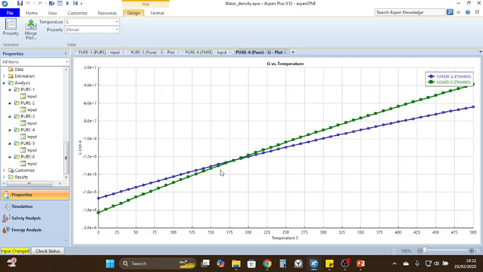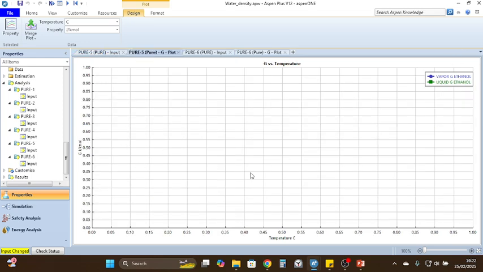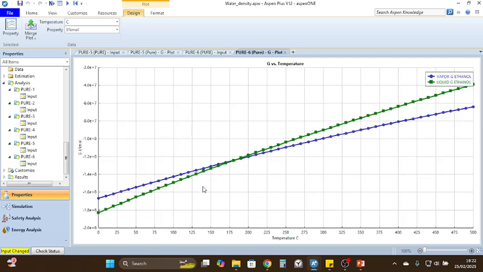Yes, you can find out at different pressures, but you cannot compare both the results at different pressures. That is one problem that is there. You can do it in a different platform. Let's say you can retrieve the data and do it in Excel, but not over here in Aspen, because as you can see, as I have updated the pressure to 20 bar, the previous results that were there have vanished, since the calculation was being updated. So I hope it is clear as to how to do this.